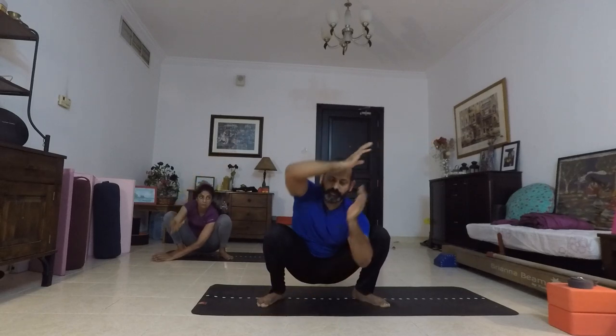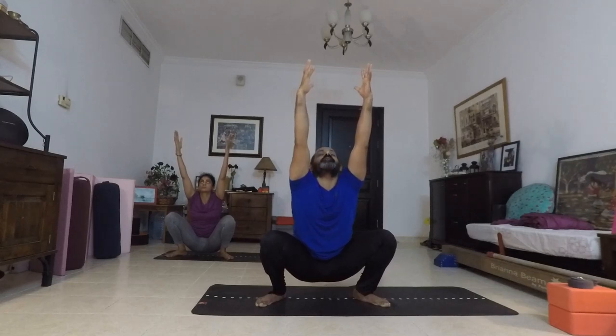5, 4, 3, 2, and 1. Inhale, palms together, push your elbows out, stretch. Inhale deep, exhale. Inhale, raise both arms up, stretch the body up, look up to the fingertips, keep the body nice and straight, pushing your arms upwards.